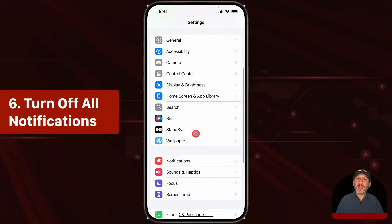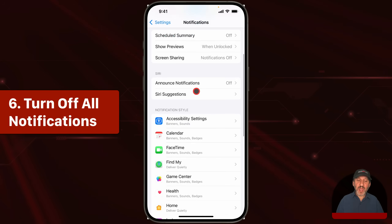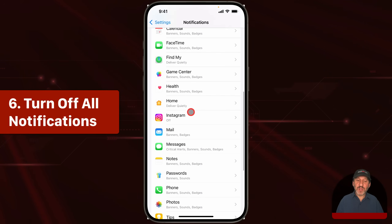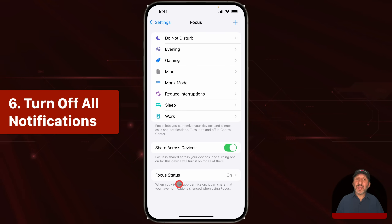Also here in Settings, a useful tool is Notifications. A lot of the time you're looking at your phone because you've got a notification. You can go into Notifications and starting with some of the items at the top, like Siri suggestions, and then for each individual app, you can go in and turn off notifications for that app. If you want to go really extreme, turn off notifications for every single app, so basically your iPhone isn't trying to get your attention at all. If you want to check your mail, messages, or social media, you've got to go and do it yourself. You could also do this using Focus here — set a focus mode, schedule it, and turn off notifications for all or just some apps during that time. So you could allow all notifications to come in during the evening, but during the day only let mail and messages come through.